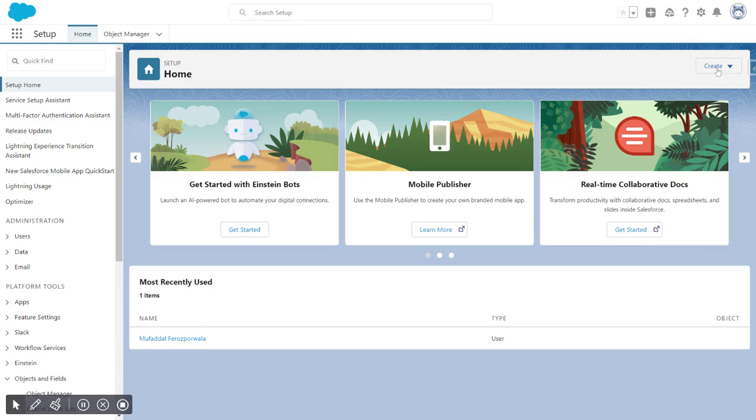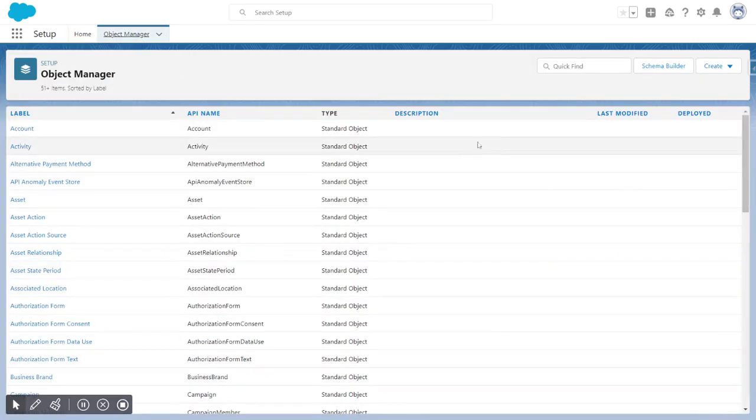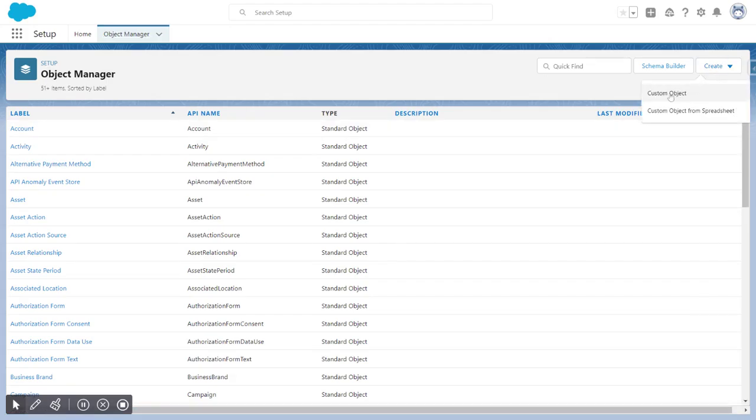You see this button right here, create. Click on this, it'll bring out a drop down menu. You can create a custom object from here, or you can click on Object Manager and see this create button right here. Click on this and click on Custom Object. I know there's another option over here, but for now it's not relevant.